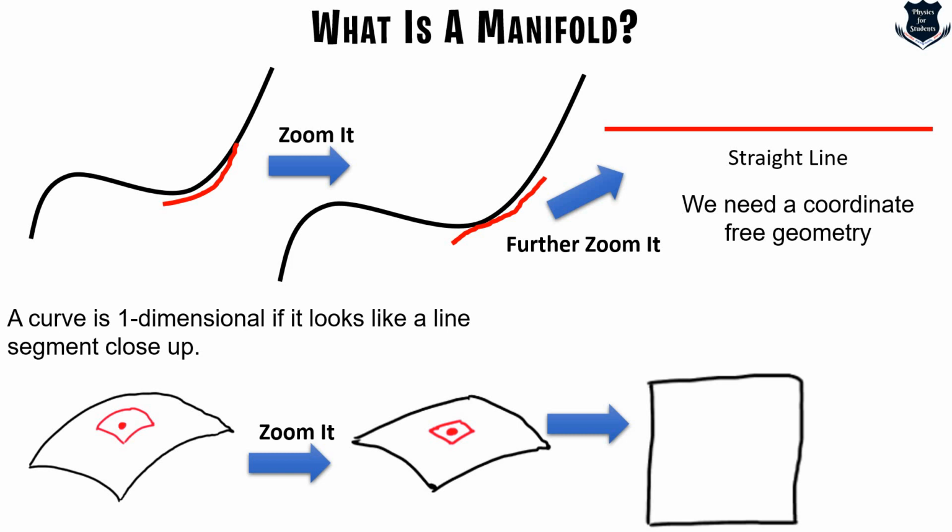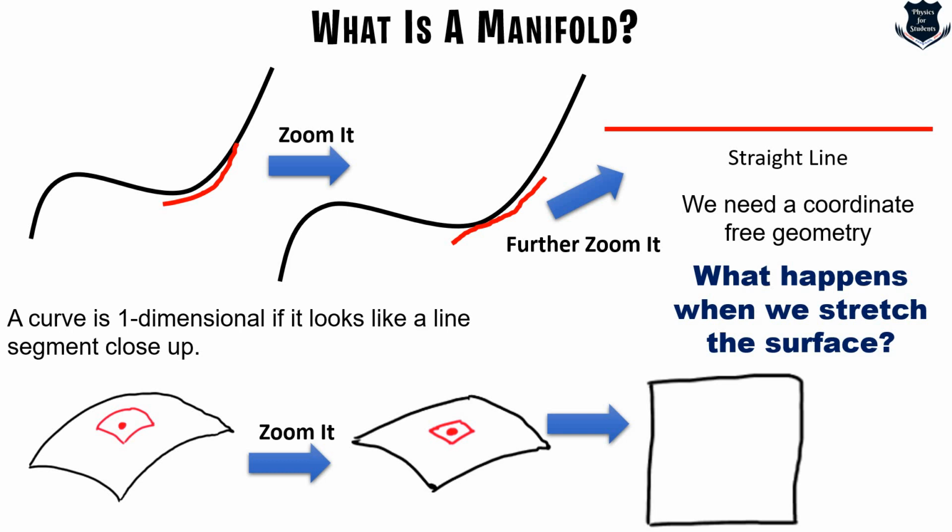Now the question is that all this zooming is fine. We got that we need a local Euclidean space where we can use Euclidean geometry or maybe our differential calculus in order to calculate the curvatures, etc. But the aim of differential geometry or maybe even general theory of relativity is that we need a coordinate free geometry. That means what happens when we stretch the surface, when we pull that surface. I'm not considering tearing, because tearing is something which is not allowed in general in topology or differential geometry. I am trying to stretch it. That means I'm trying to pull it. Why am I trying to pull it? Because I want to see that after pulling, does it inherently maintain that structure that we call topologically the same? Inherently, is it invariant under bending, stretching, etc.?